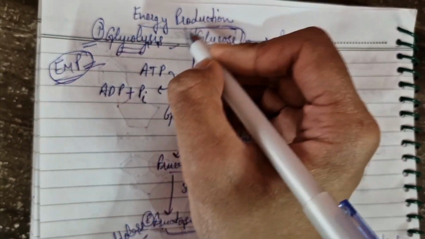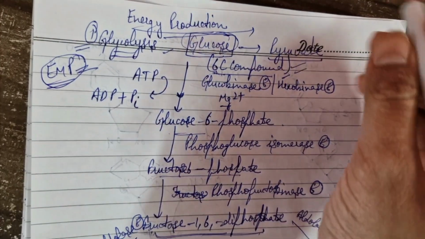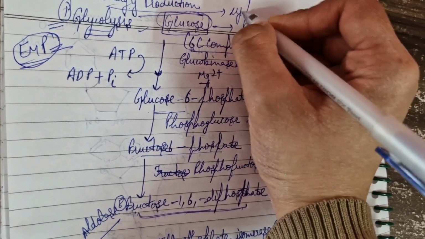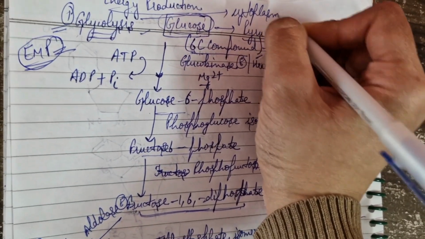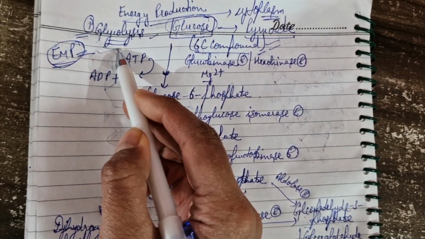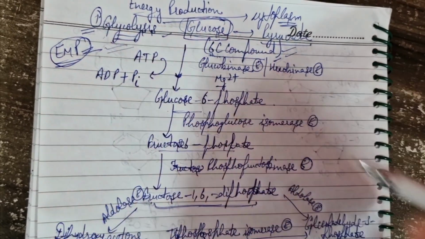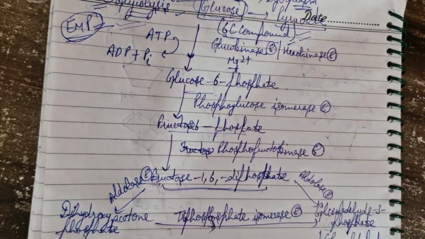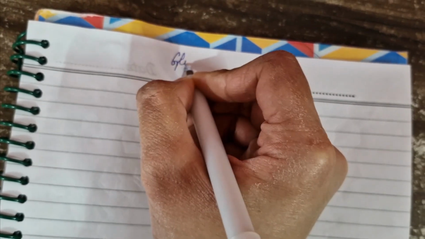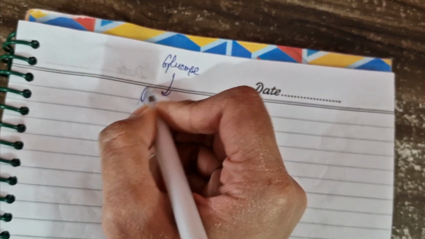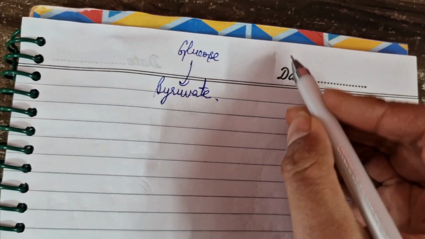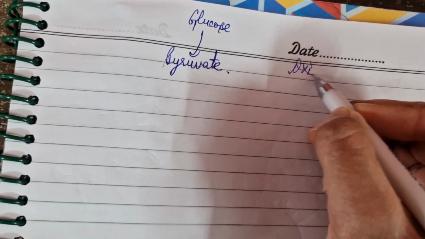Also, one special point to be noted regarding glycolysis is that it takes place in the cytoplasm in the absence of oxygen. That is, glycolysis is an anaerobic process no matter whether oxygen is present or not. Now, after the conversion of glucose into pyruvate, the oxidative decarboxylation process takes place.